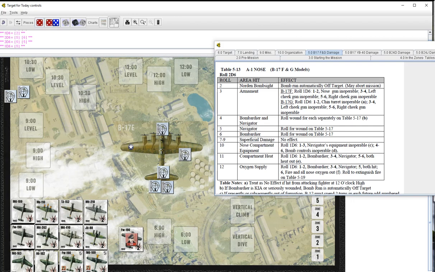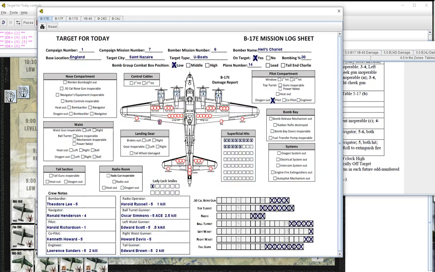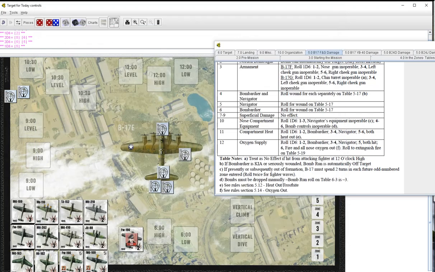5. Bomb controls inoperable. We're already done with them, so bomb controls inoperable. All right, taking a beating here, gentlemen. One more hit to do.